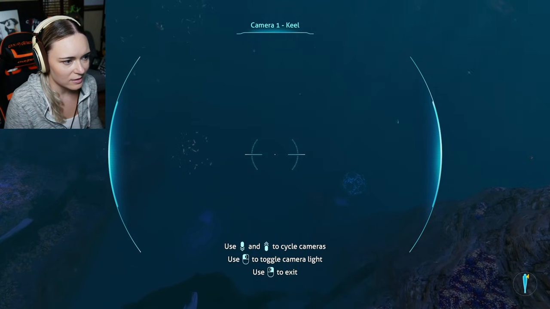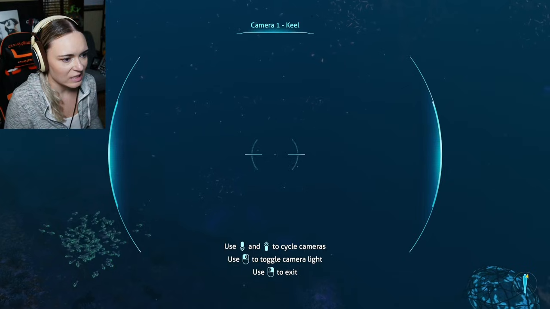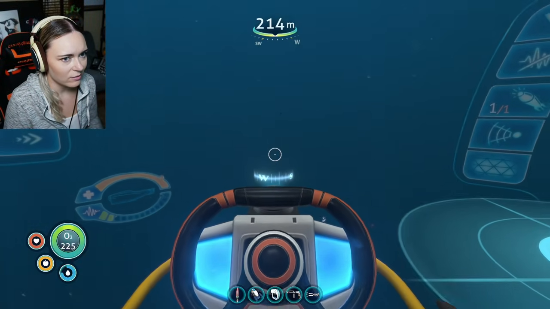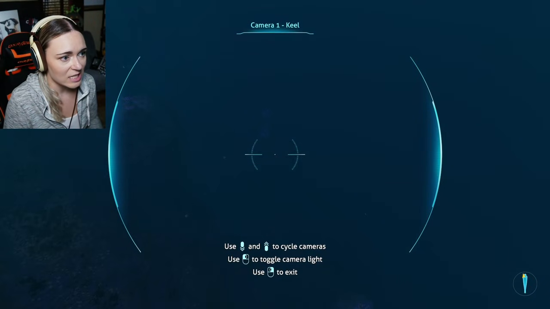So I can see what's ahead pretty darn well. And now that I have the sonar, it's all fine, because I can totally see what's coming. Also, the lights. Let's go ahead slow now. I'm gonna switch the lights on and the interior lights off, because I would like to be able to see. I just feel like it's easier for me to see outside when the inside lights are off.